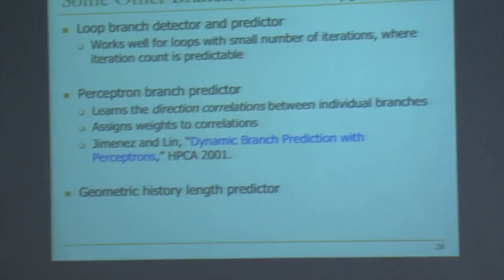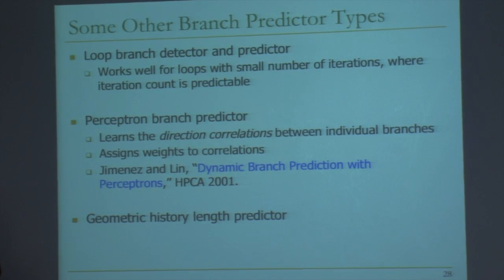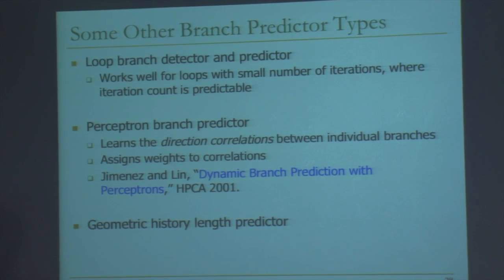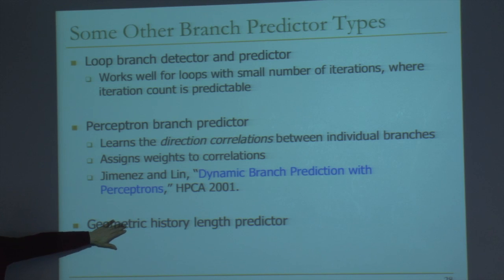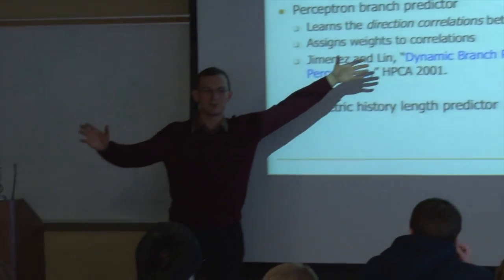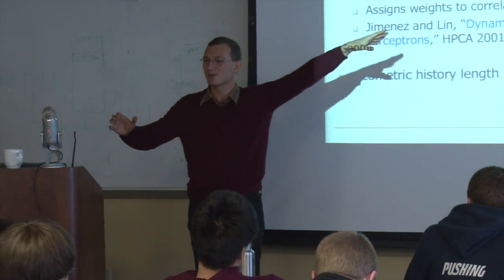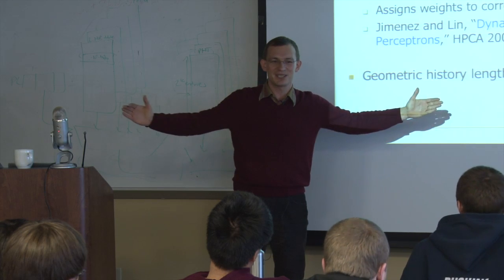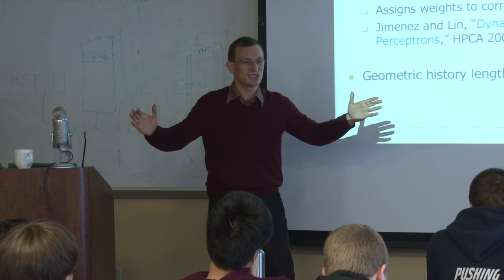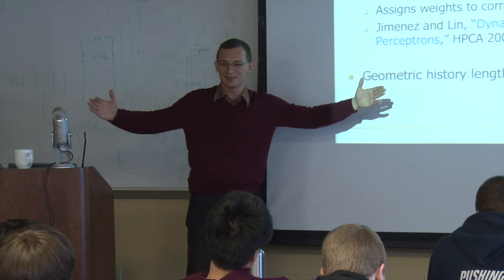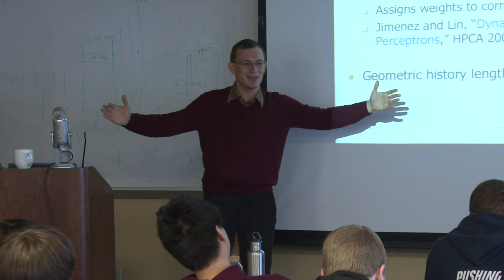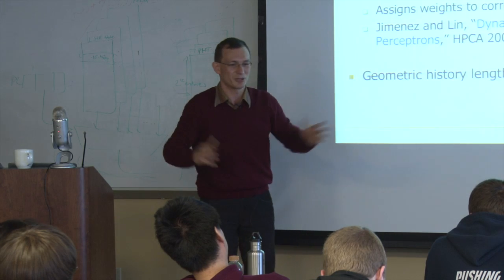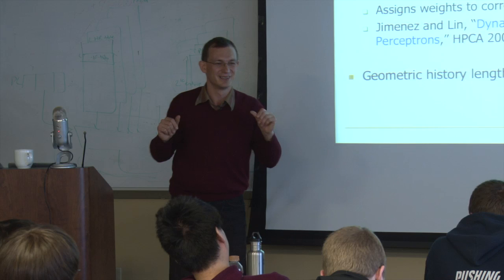Other ideas, I'll just throw you some ideas. I'm not going to test you on some of these, although you may want to think about this just to exercise your creative juices. Geometric history length. People have found out again that one history length may not be good. For some branches, you want to look back 1,000 branches back, because there's some branch that tests the same condition 1,000 branches ago. For some branches, you don't care. You just look at the previous branch. So how do you design a predictor that caters for both? Obviously, if you design a predictor that has a history length of 1,000, your table is insurmountable, right? How do you design a table that has 2 to the 1,000 entries? Well, you could. Anything is implementable, but at what cost, right? So you don't want to do that.